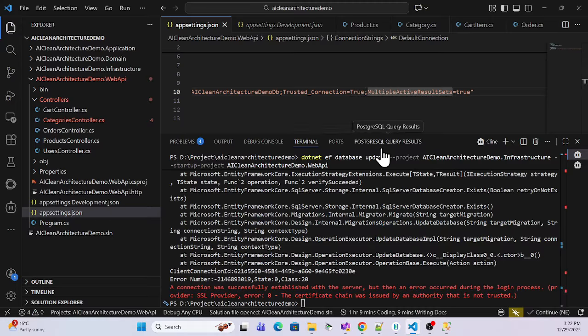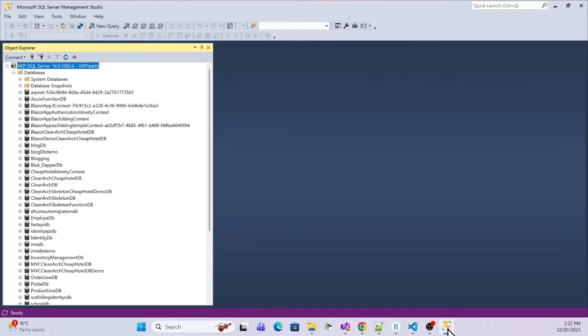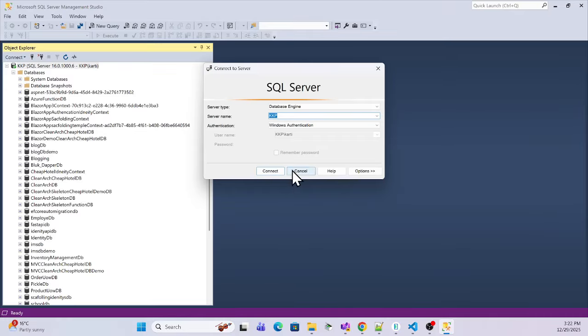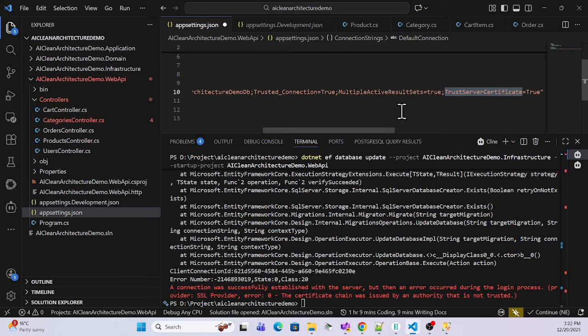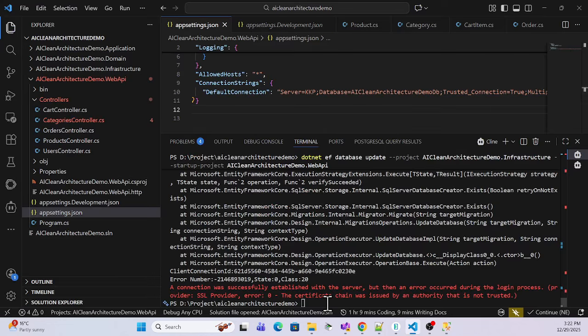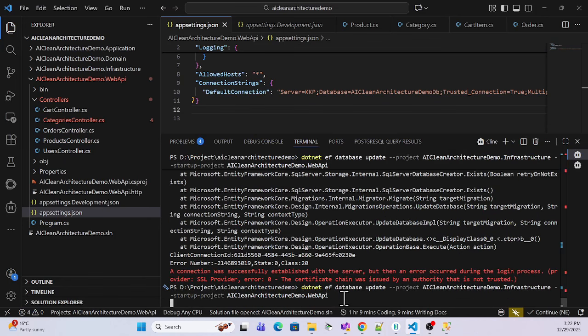I add this additional setting because my local SQL Server requires this trusted server certificate. So let me add that and save it. And once you save it, now I can update again.